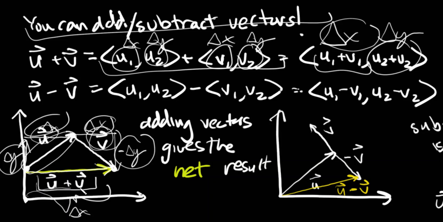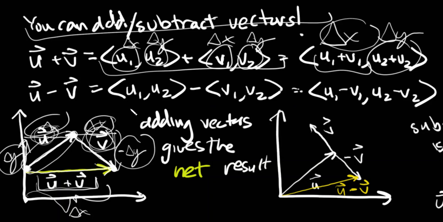So the vector u plus v is the sum of these two. And when adding vectors, pictorially, you want to draw it starting with the point and ending at the point, and then you're going to start off the second vector at the ending of the first vector and just continue on until you end there. Now, what about subtracting vectors?